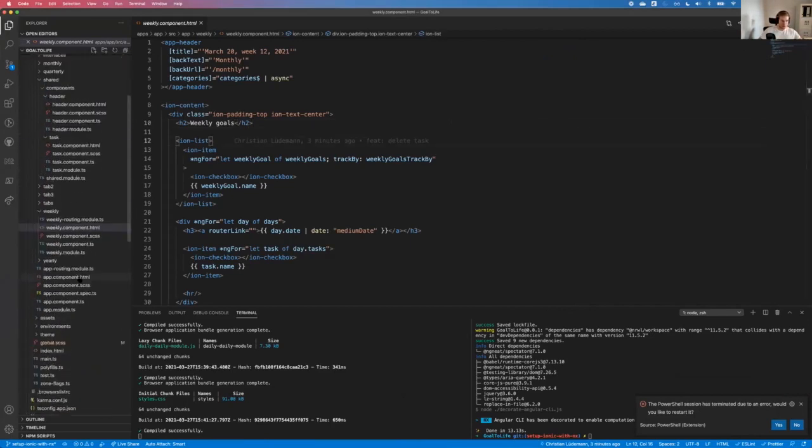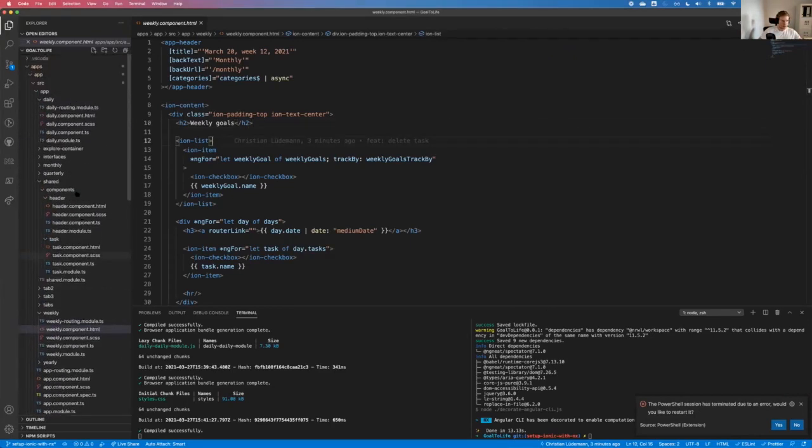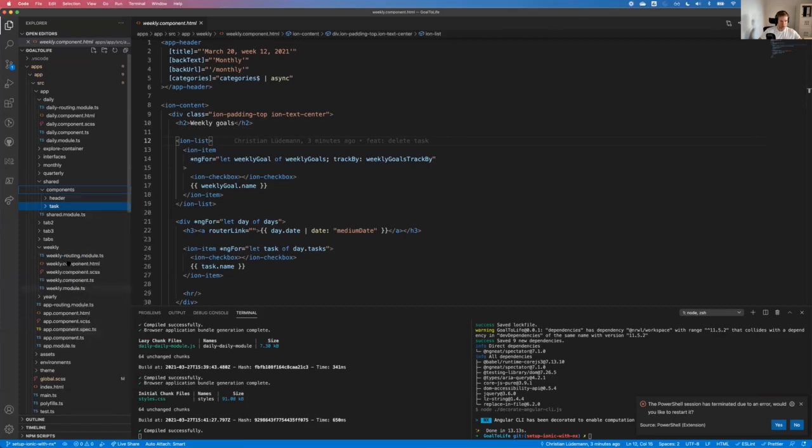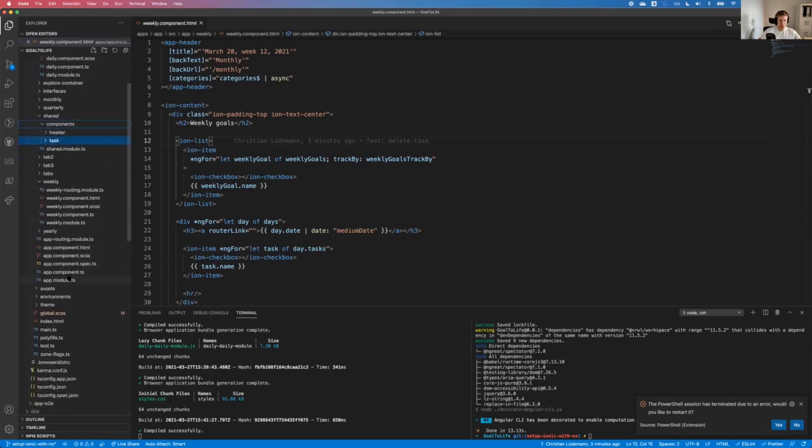So if you go to shared, we could probably create a new shared component. And by the way, for this monorepo setup, you always want to keep the shared code as close to where it's actually used, unless you know it's going to be shared in different places.